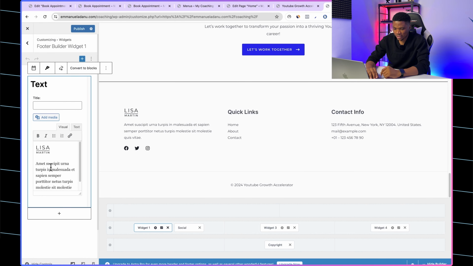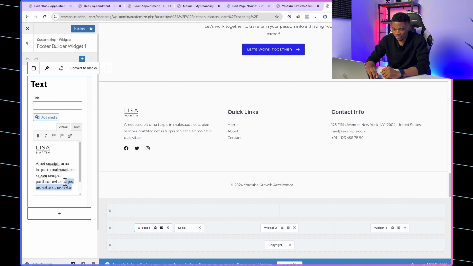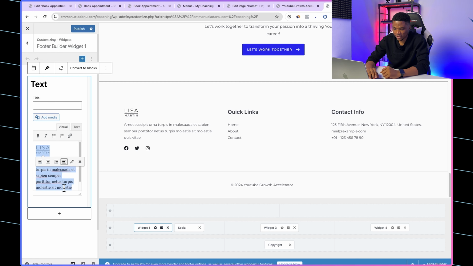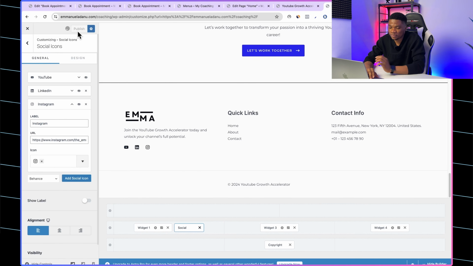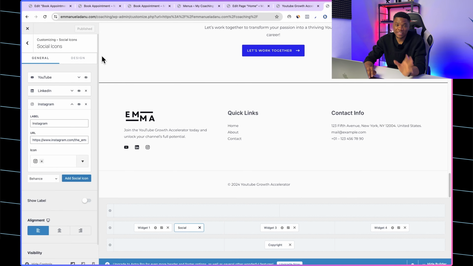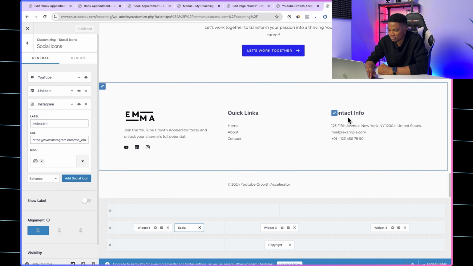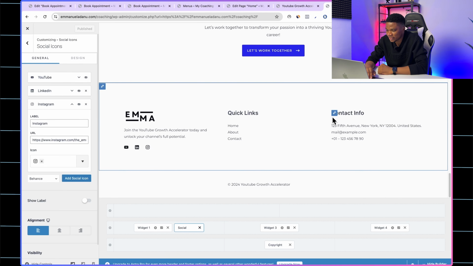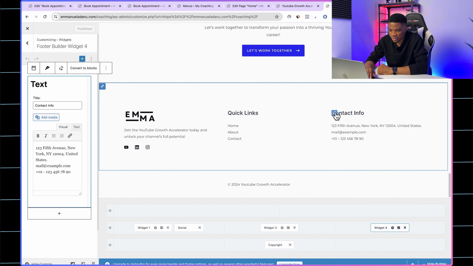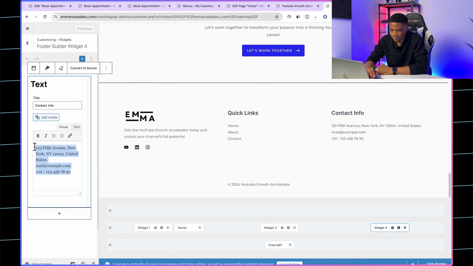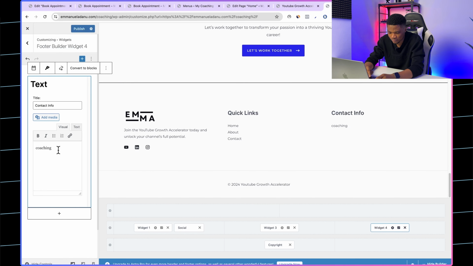And then I can try to replace this text with my own text, also bring in my logo. Then we can publish all of these changes. The final thing I'm going to do here is to change this contact info to just my email address. We don't really need any office address, so I'll edit, just adding the email.